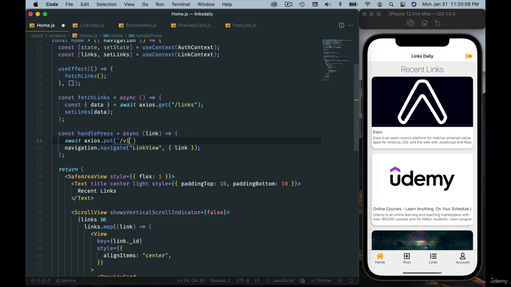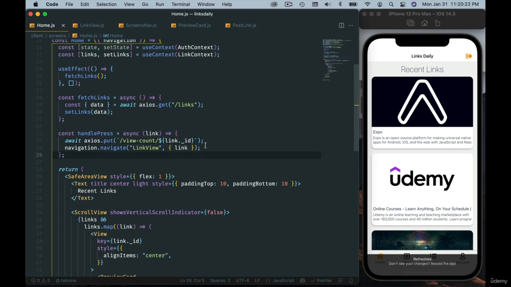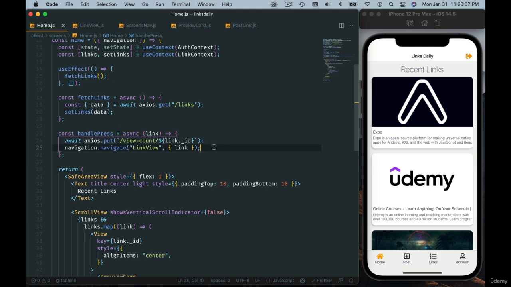Backticks slash view count, and we want to send the link ID as well. That way we can grab this link ID from the route params in our backend, and then find that link and add one more view to the view count.